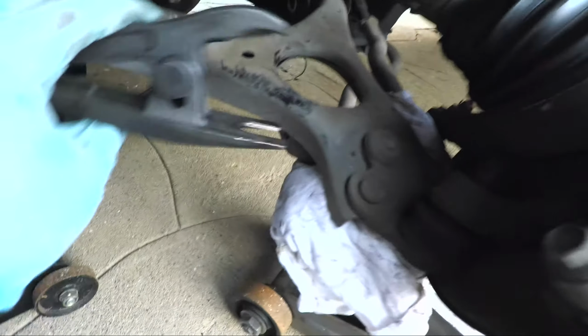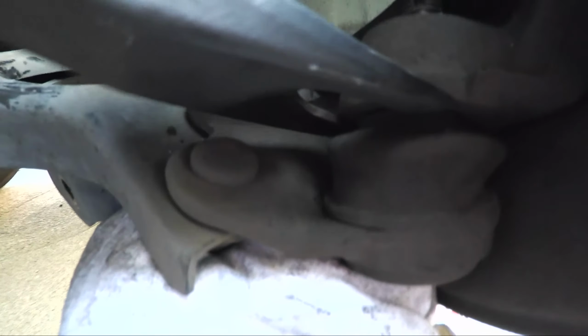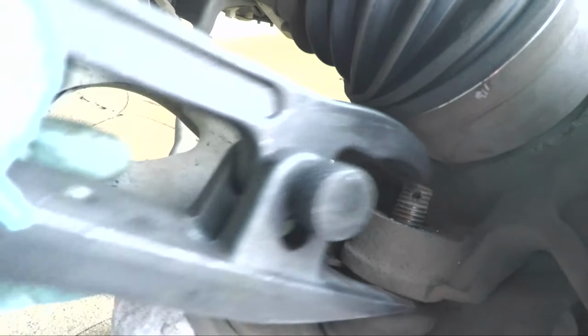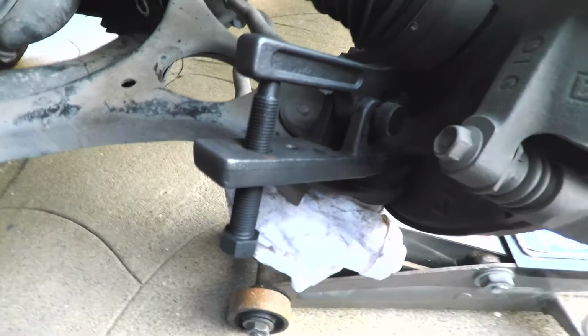Okay, so let's take a look at the assembly. Basically, like I said, this is going to slip in here. Okay, let's see if we can see that. This is going to slip in the ball joint area right here. Okay, and this is going to hit the top of that bolt, just like that. Okay, and then I'm going to screw in this bolt.